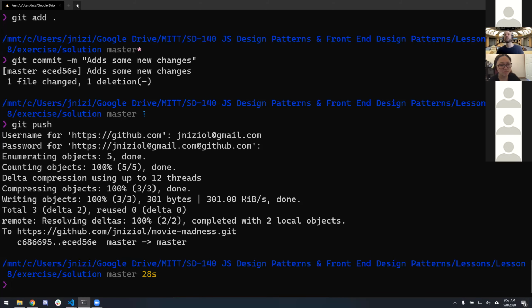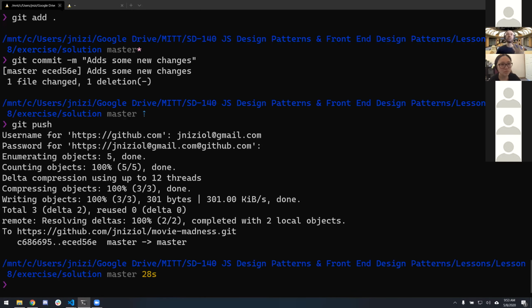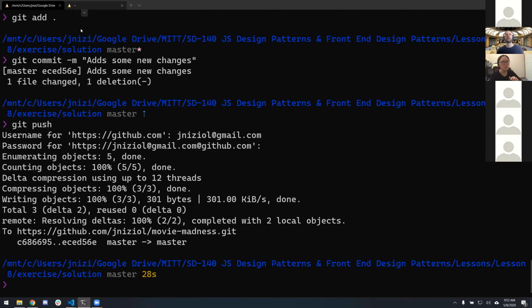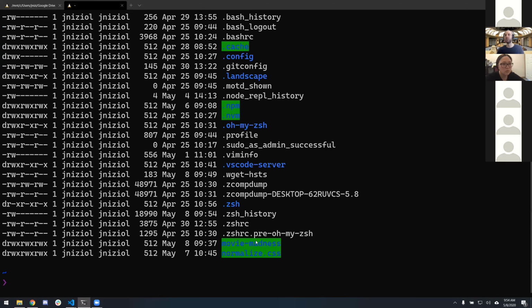So I'm going to open up a new tab here, and this new tab is going to represent a different individual. I'm going to be operating as person 1 and person 2. And you can do this from one computer. It's no big deal. It doesn't care about computers. All GitHub cares about is changes, just changes. So I think I already have something set up to track this, Movie Madness. Remember, I cloned it earlier. So we're going to go into Movie Madness.